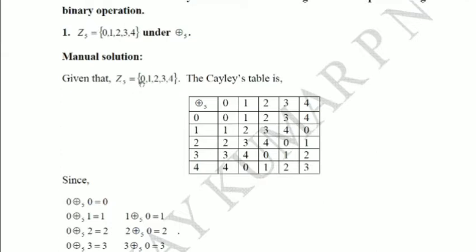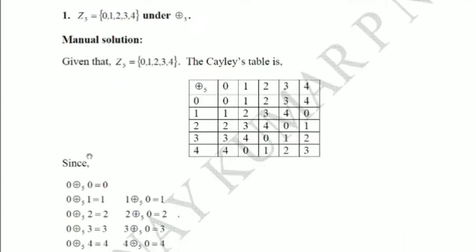Now let's give a value for A. Let's say A is 0, then A is 1, A is 2, A is 3, A is 4. Then by adding E with A, you should get A only. Under addition, you should note that 0 is one such element where 0 plus that element gives that element only. That's why E is 0. 0 is present in this set, so your E is 0 in this case.